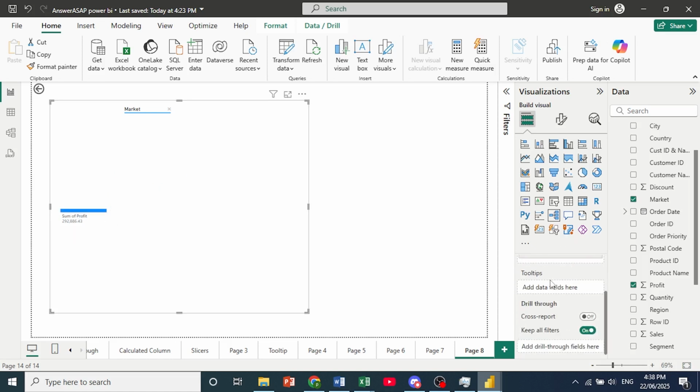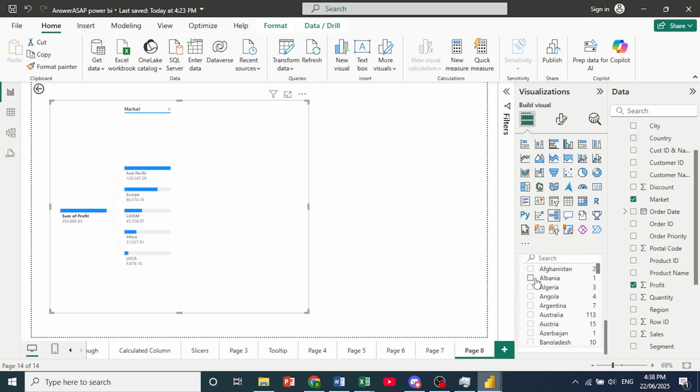And what we can also do is drill this through even further. So if I bring in country here to drill through, right? I'll add this as a drill through field. We can come here and select, for example, the different countries I would like to see. For example, Australia, I can toggle this one so we can see how much Australia in specific and the market Asia Pacific makes up the sum of profit, right? And it's really that easy and simple.